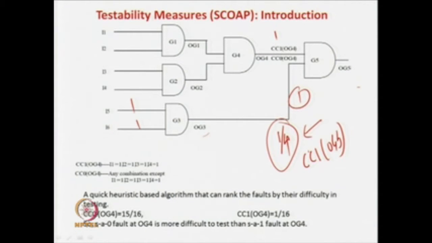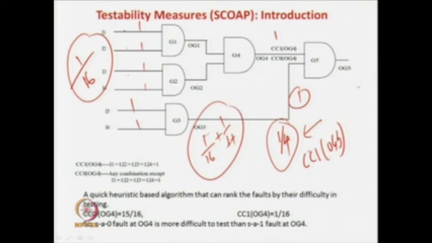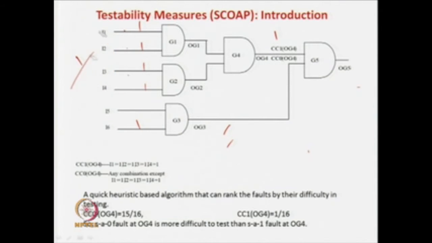Now, in this case you have to apply a 1 over here. So, you see 1 2 3 4, 4 lines are there. So, 16 possible combinations are there, and only one of them can get you a 1 over here. So, only 1 by 16th of the patterns can get you a 1. So, you can say that it is 1 by 16 plus 1 by 4, something like this, correct. So, for a stuck at 0 fault here, you remember that the combinational complexity is 1 by 16 plus 1 by 4. Now, let us try to do the same thing for the stuck at 1 fault in the same net.